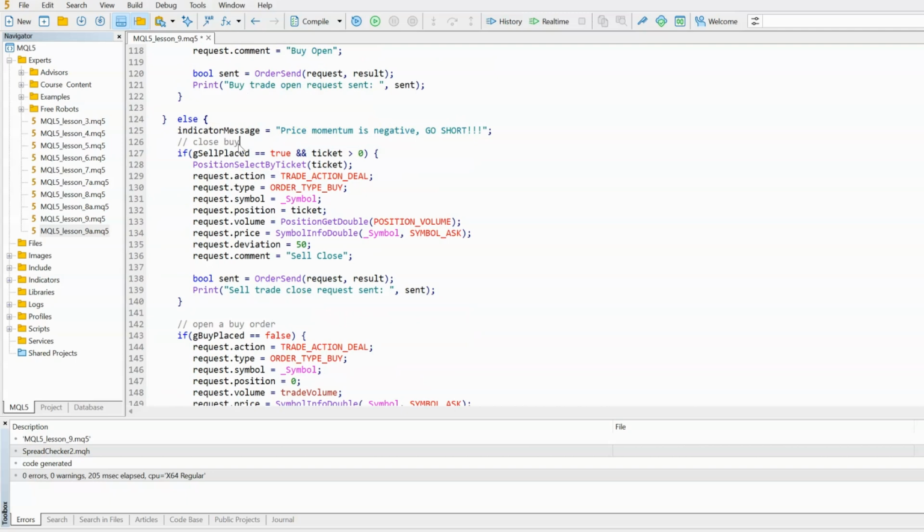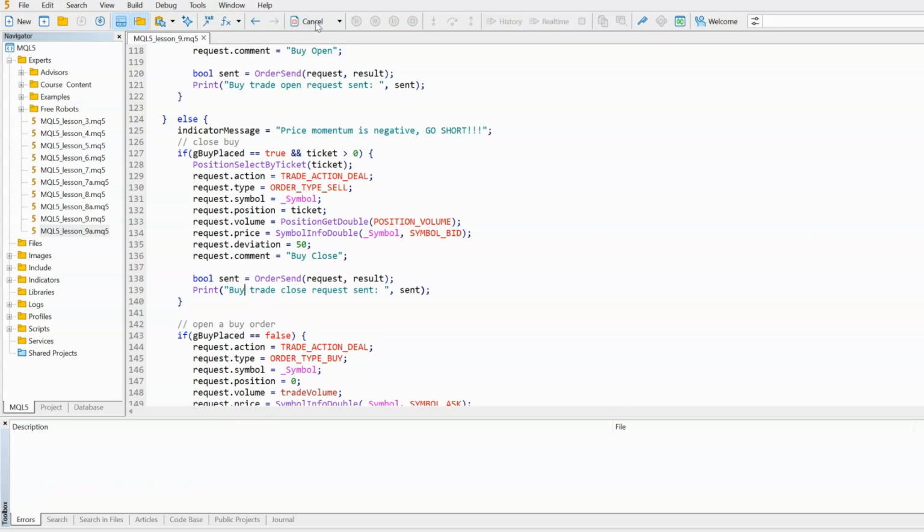So the first thing we do is we close the buy. We're looking if we've got a buy trade placed. We need to sell to close our buy orders. And the price is now the bid. And just change the comments so they're the right way around.